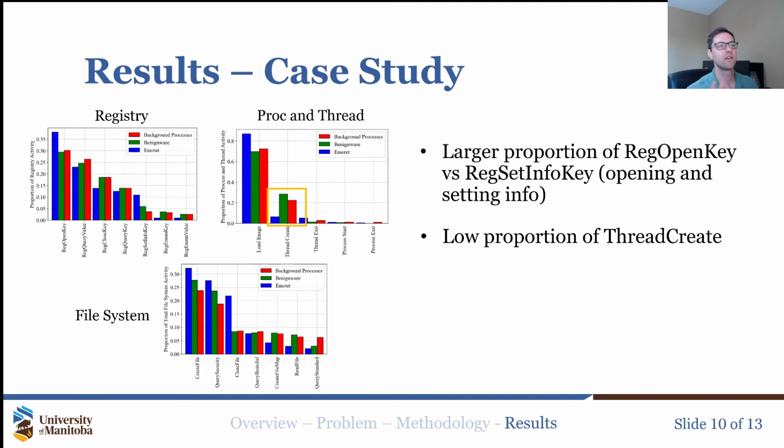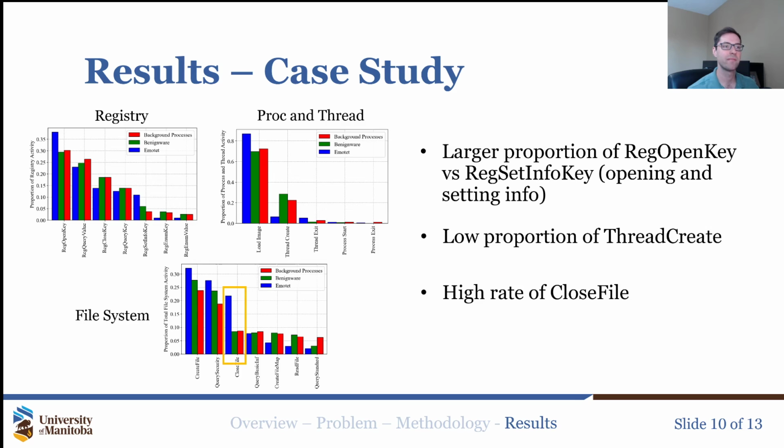Of course, largely the total activity is dominated by just loading images, right? So loading files into memory. And finally, we can look at file system. So again, file system is just looking at the hard disk, what's being created, what's being closed. There's a high rate of close file for malware compared to that of benignware and background processes. So this sort of makes sense to us.